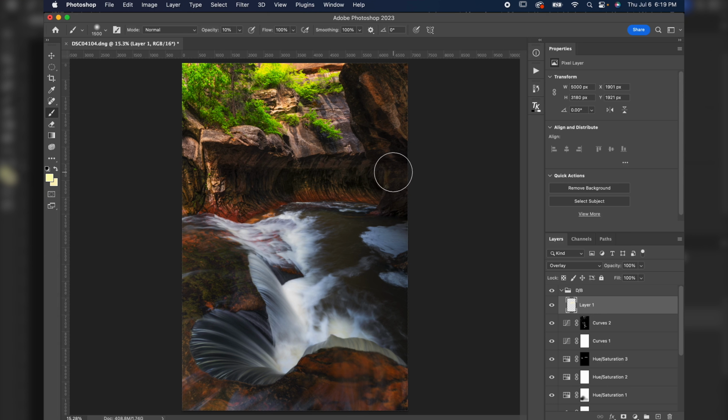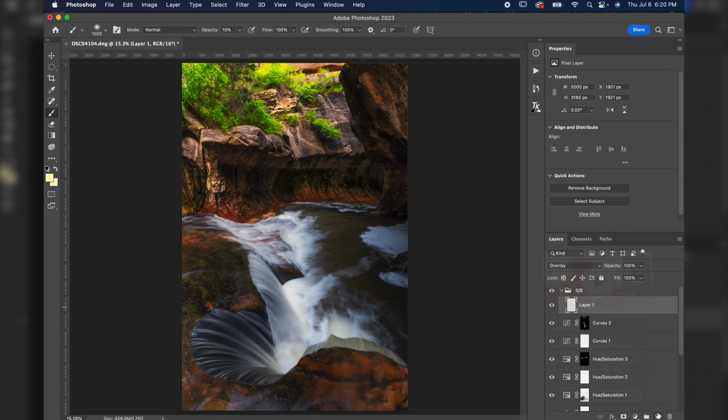And you could go in here, you could paint to your heart's desire. You could be the next Picasso here painting something incredible, but I'm not going to show a bunch of dodging and burning here. I'm just going to show you a couple things that I like to do. So first thing, I would like to brighten that little tube or whatever you'd want to call that there. So I did it just like that.